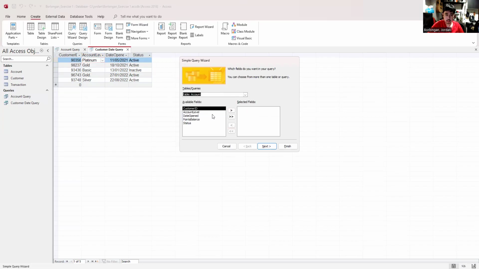Account, outlet, ID, account level, and then transaction points.